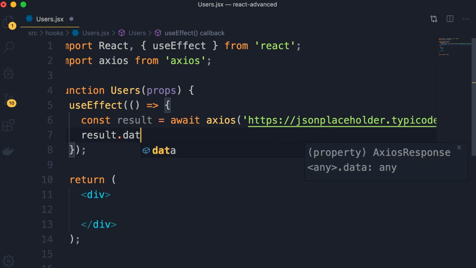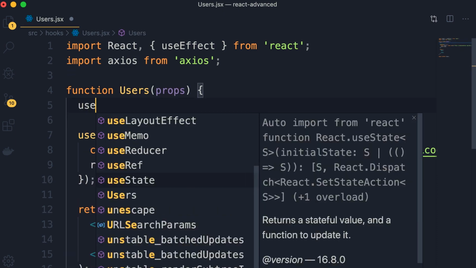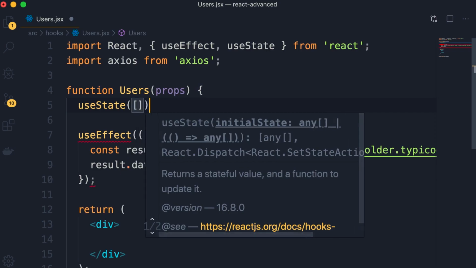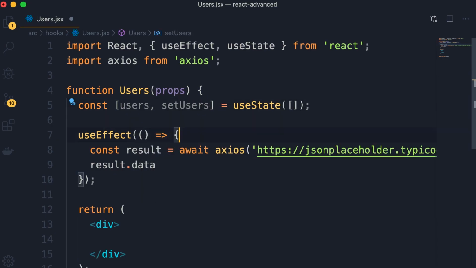So we await this promise and get the result. Now, result.data returns the array of user objects that we get from the server. We should store this array in the state of this component. So here we need to use the state hook, useState. We give our array of users an initial value, in this case, an empty array. As you know, this returns an array with 2 items. So let's destructure it over here. The first item is our state variable. Let's call it users. And the second item is a function to update this state variable, setUsers. Now, over here, we're going to call setUsers and give it result.data.